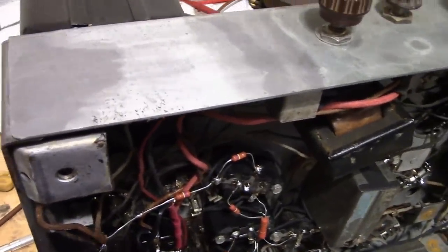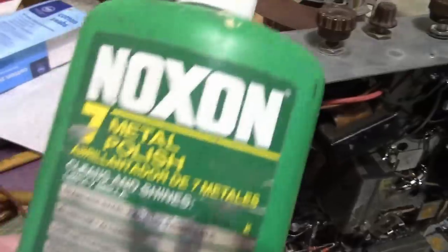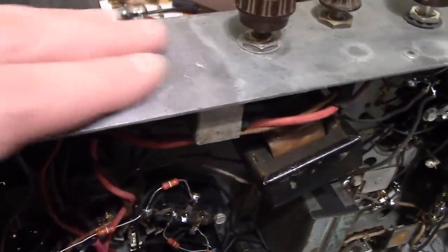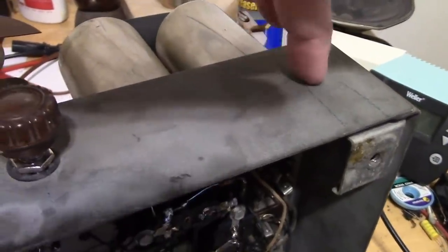And then after that, I wiped it off, cleaned it off with some water, and then went over with a bit of metal polish to kind of clean it up a bit. And this side is untreated, so here it's rough and gray looking, and here it's more silvery looking and smooth.